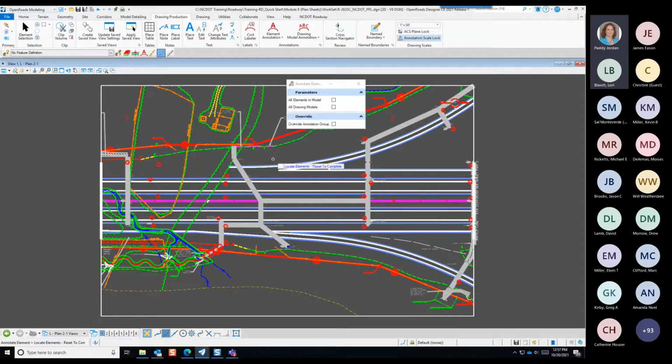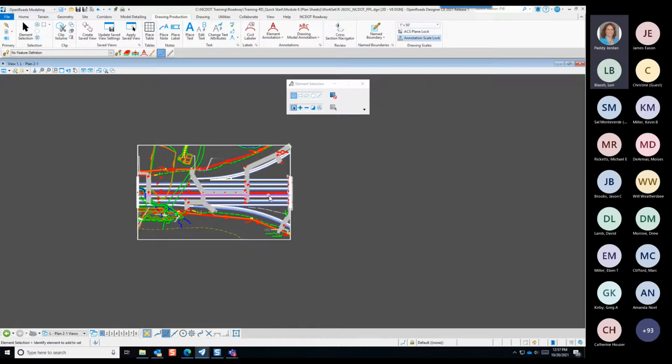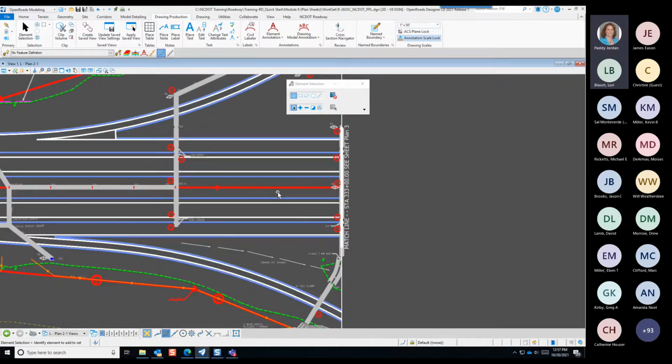Another question we had was, the main line is labeled at 1,000 spacing and the Y lines are at 500. Why is that? That's something new, because the L line is usually long.